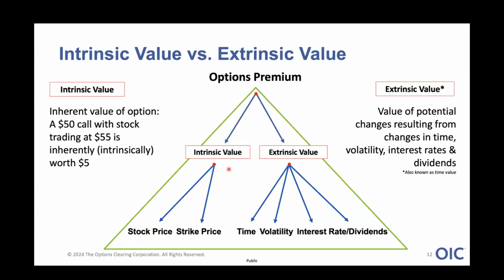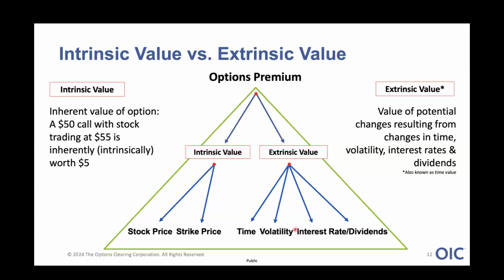So before this trade, this option was trading for $6. It had $5 of intrinsic value and $1 of extrinsic value. Now, with the option trading for $7, it still has $5 of intrinsic value. That hasn't changed. What's changed? Now this option has $2 of extrinsic value. And since nothing has really changed except volatility, because the option's extrinsic value has gone from $1 up to $2, the price has gone up by $1, we can also infer that the implied volatility of this option has also gone higher.